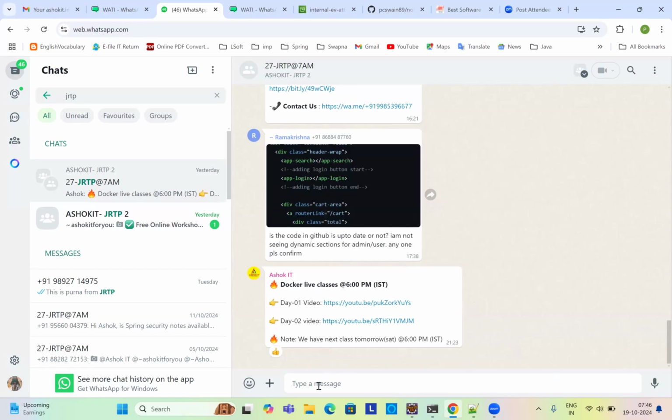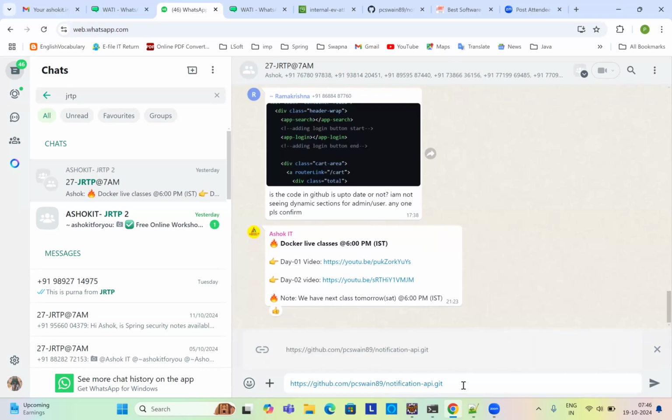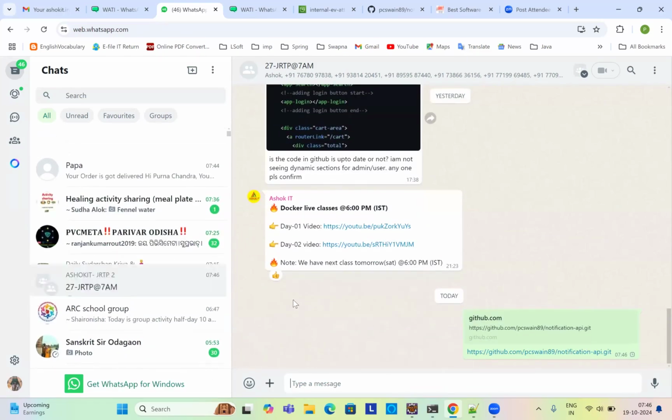Ashok sir, shall I share here? Yeah, you can share. Did you remove your WhatsApp keys and IAM keys? Yeah, I removed. Okay, fine, good. Yeah, share in the group.